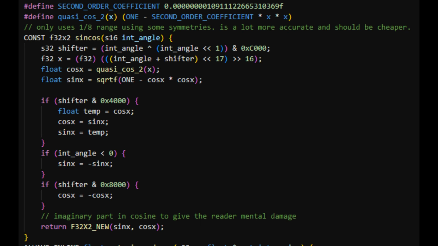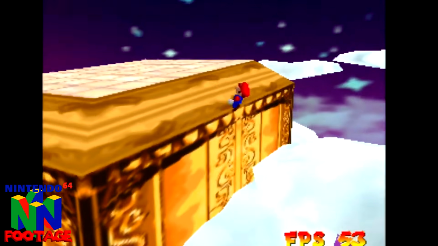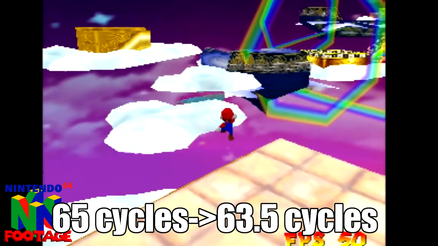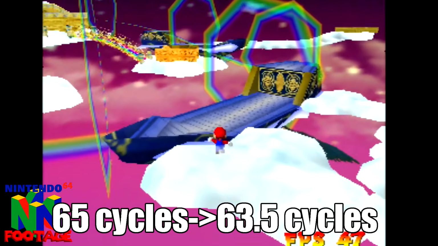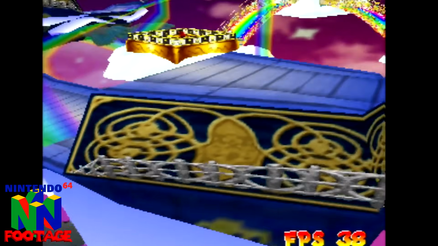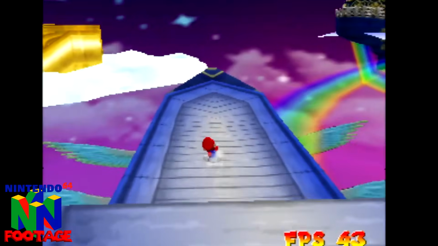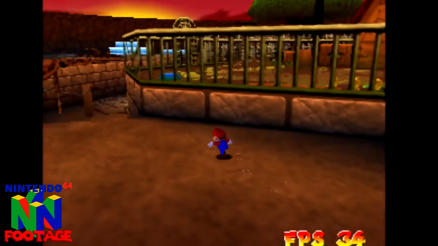In this way, we've managed to integrate the thought-to-be expensive square root to get even more accuracy out of these symmetries. We've managed to make it on average 1.5 cycles faster than the previous implementation. For comparison, we were using 65 cycles to compute before, and now we're using 63.5 cycles on average. I did some performance testing and this resulted in a 0 microsecond difference overall. Yeah, the measuring error is bigger than the potential benefit at this point.